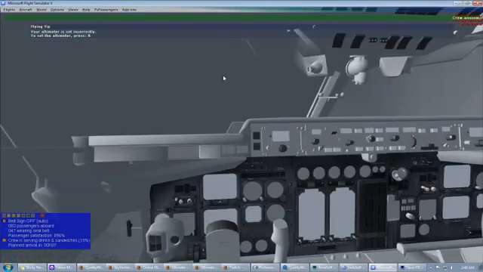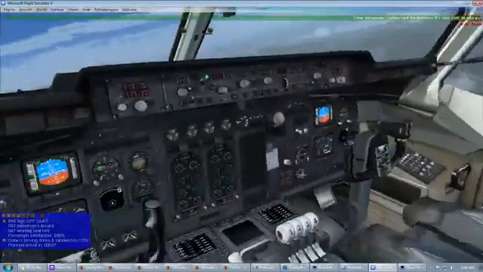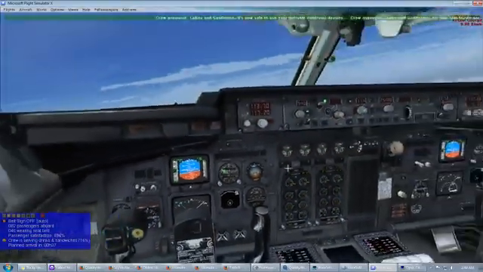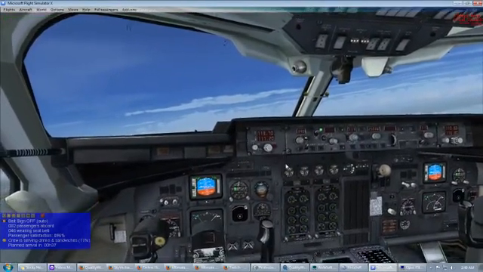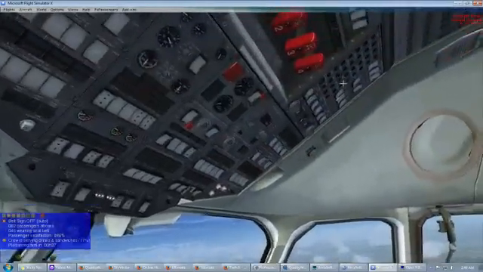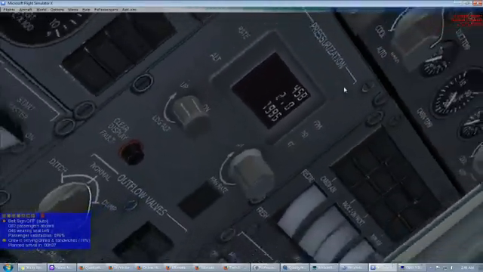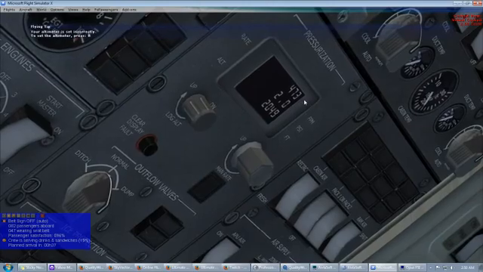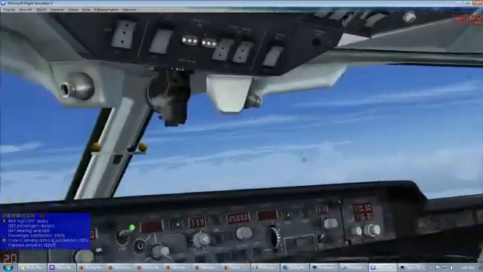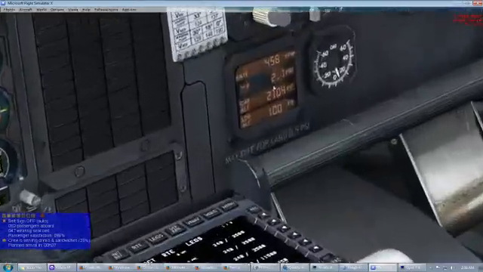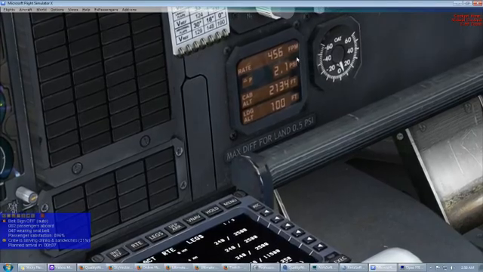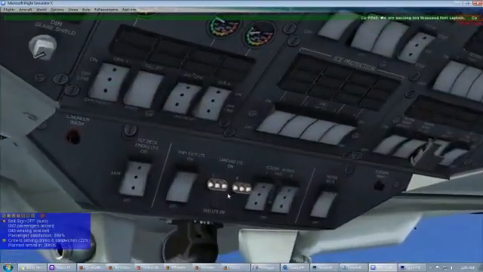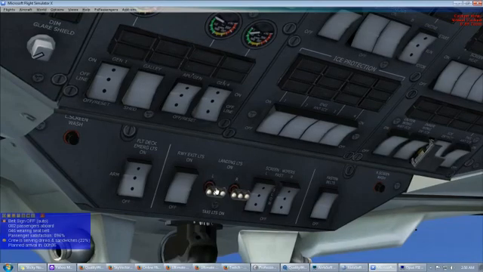Let us get back to the flight. Ladies and gentlemen, regarding your portable electronic devices, please remember that mobile phones must remain switched off for the duration of the flight. Nothing wrong. One thing I would like to tell you is that as we keep climbing, the altitude is changing, and the pressurized PSI is also changing. It will pressurize itself, so it takes care automatically, and we need not worry about that. The same thing can be seen here. Passing 10,000 feet, Captain. Passing 10,000 feet and landing lights off. Landing lights off.